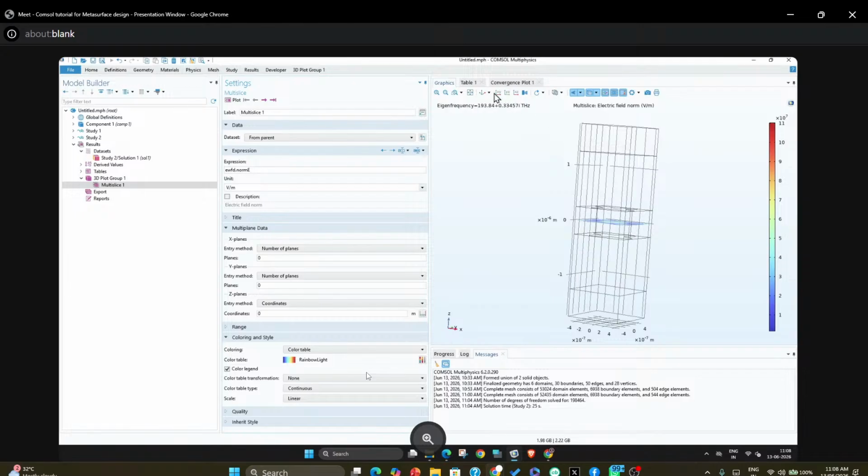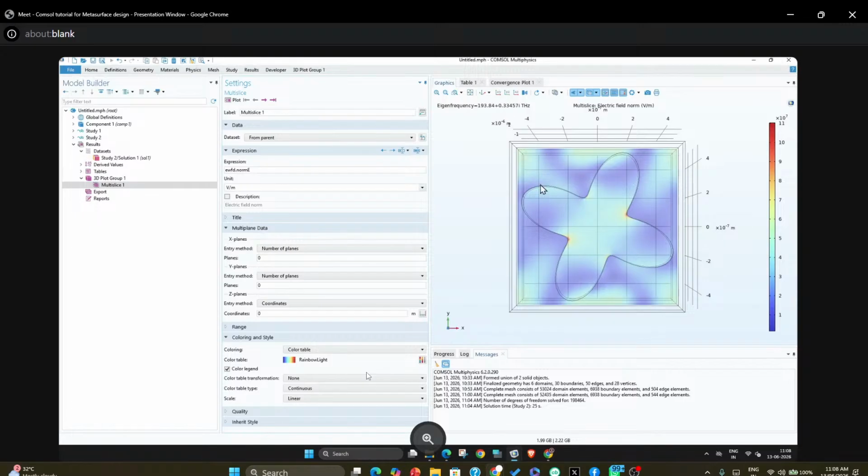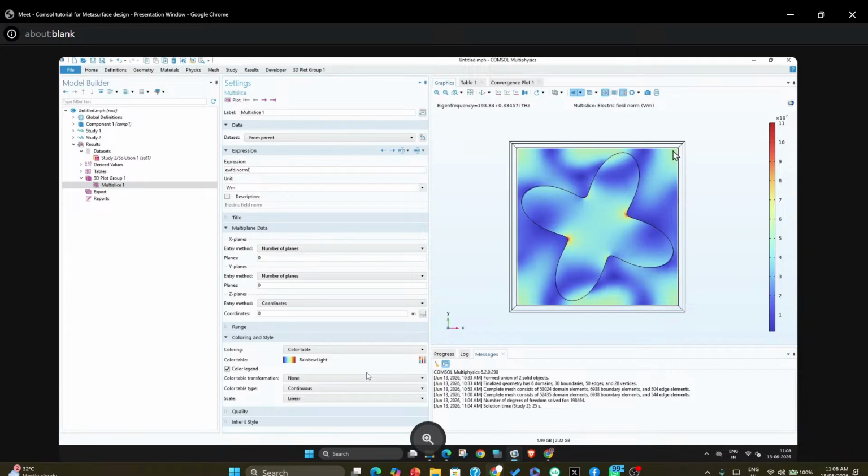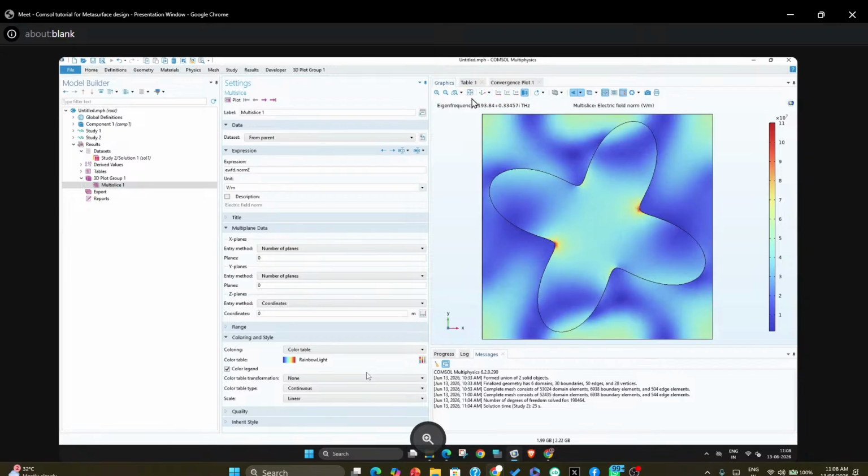Then in the graphics section you can put xy, so it will come as xy, and then you can remove the transparency so it will have a good color. If you want to remove these dimensions, you can click on this section. It is showing these three corners, with each plane differentiated, and that can also be removed by this stamp object. Okay, so now this is a good electric field plot.